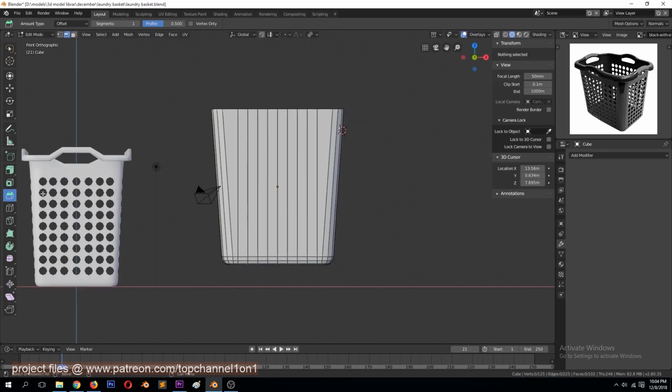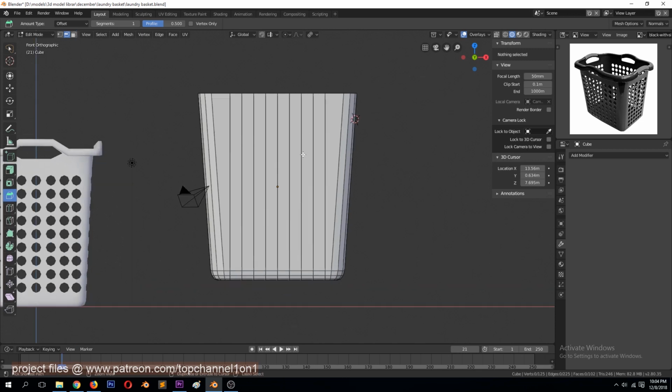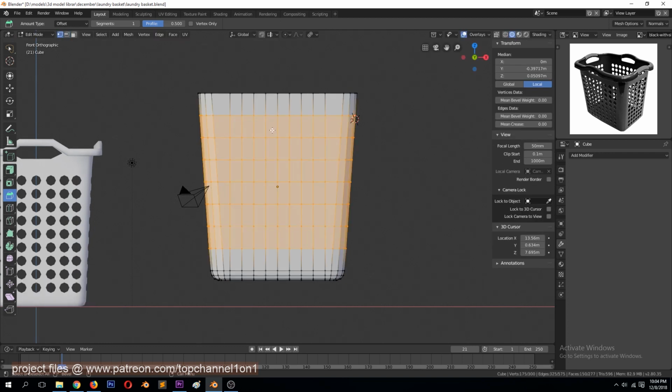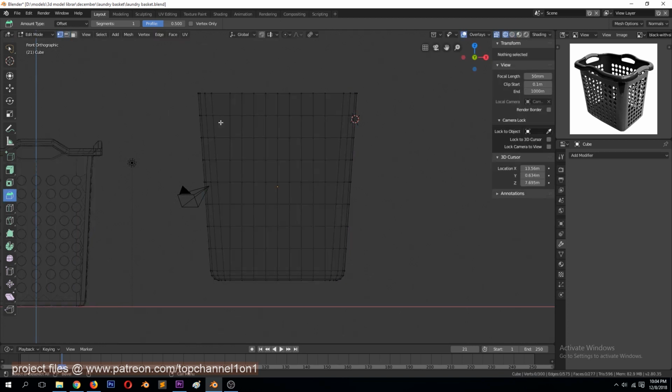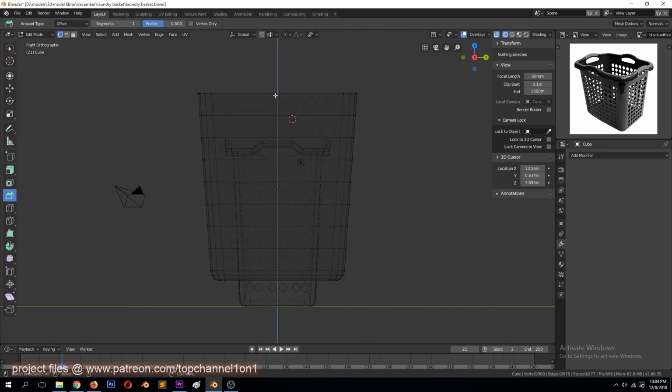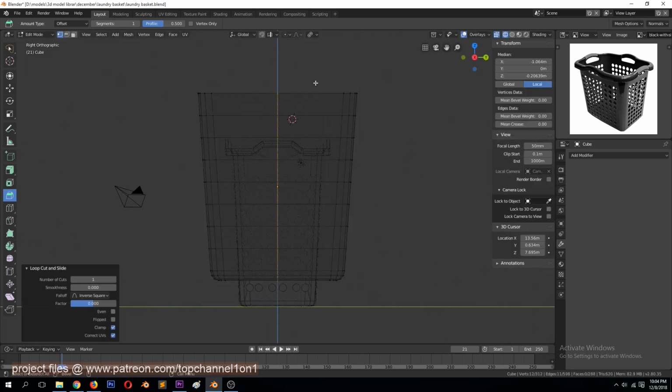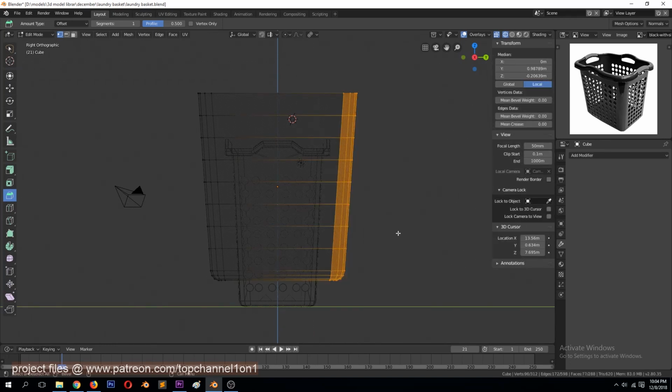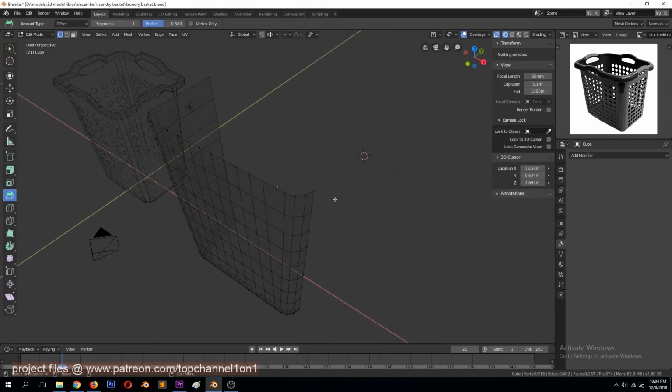This makes it so that the circles that I make are all aligned vertically, and they are not skewed or anything. So then you add other loops to the top like that. And then make sure you are in wireframe so that you can select the other side. To make it easier, I deleted this side and used the mirror modifier for that side.